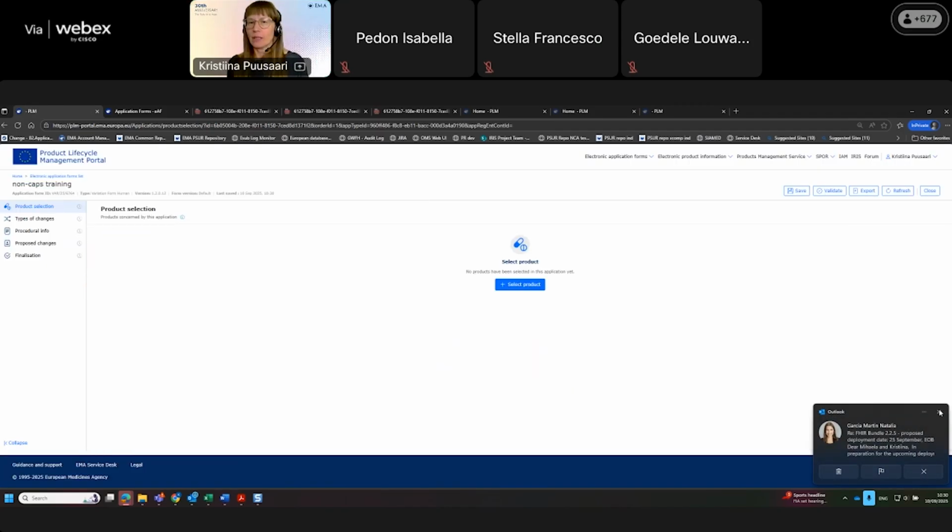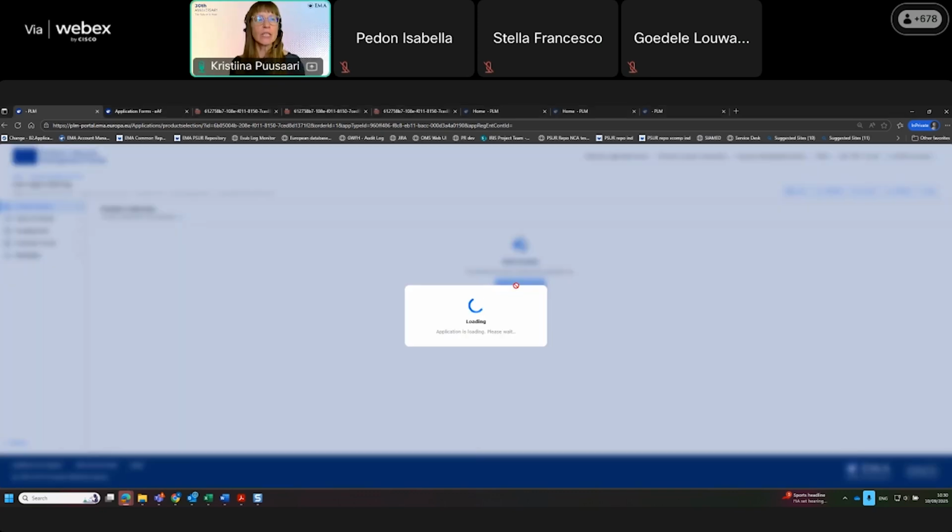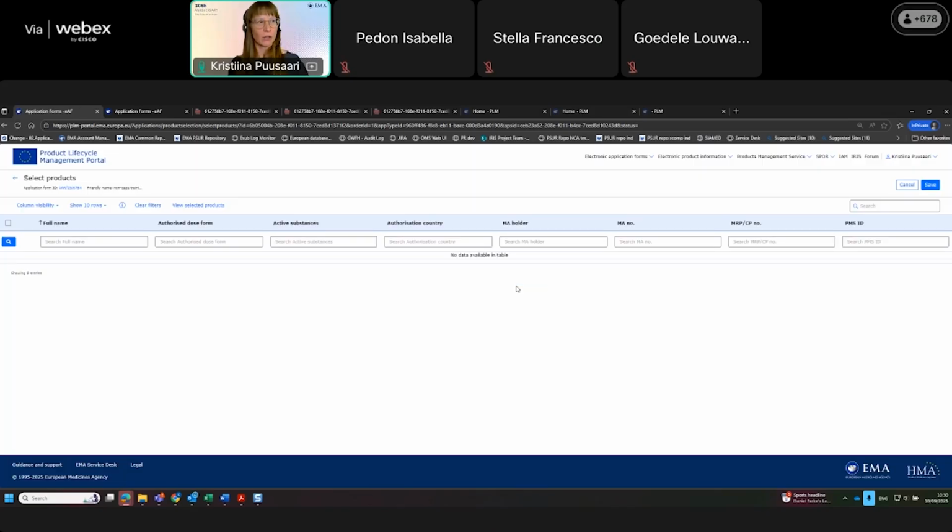So here to select a product. This was one of the topics that was selected for the deep dive. So you click here. Initially, at the moment, how we have this, it opens with this window where you have to click to select the products. One of the improvements we are doing from the UX work would be that the product selection would straight away open in this window, displaying the grid. So you will save a click. You don't need to say that you want to start selecting products, because naturally that will be the first thing you would like to do anyway.